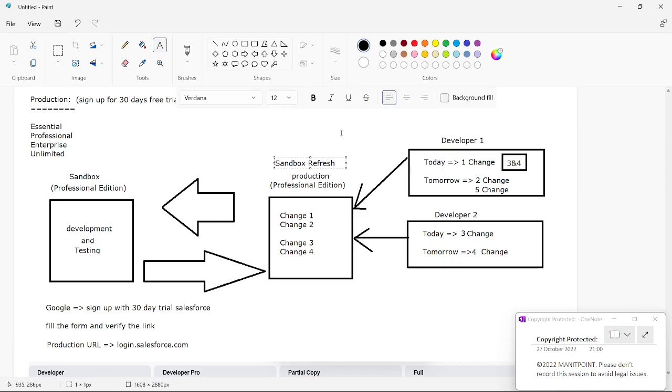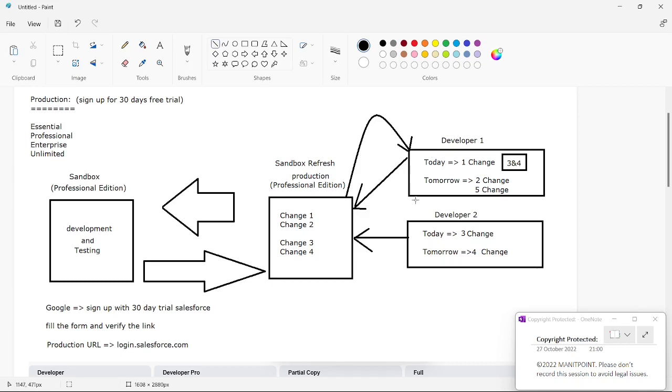If developer 1 initiates a sandbox refresh, the sandbox will get refreshed with whatever changes are there in production. Developer 1's sandbox will get a similar copy of the production organization. After that, they can develop change 5 and push it back to production again.